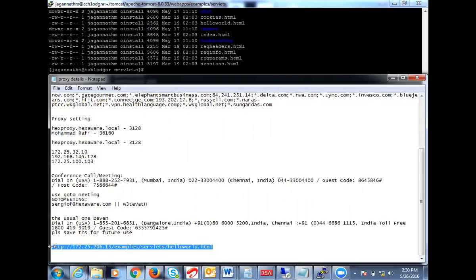So what will happen if I hit the URL? A request will go to the Apache web server, and internally by using the AJP protocol, that is Apache JServ Protocol, through either port 8009 or 8010, based on primary JVM or secondary JVM, it will communicate to the Tomcat server, and from the directory location it will pick up the application.